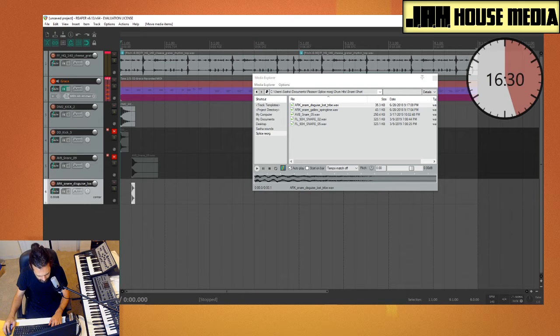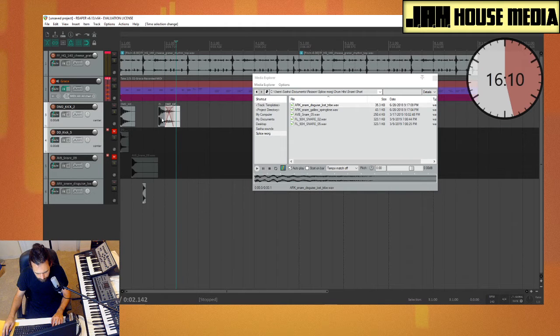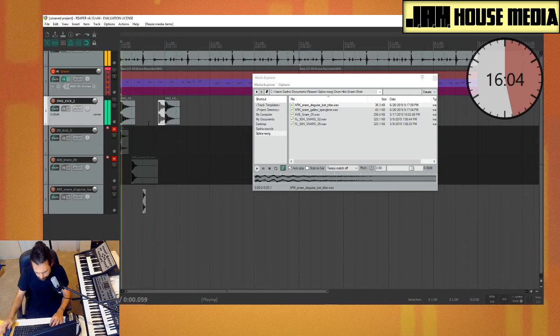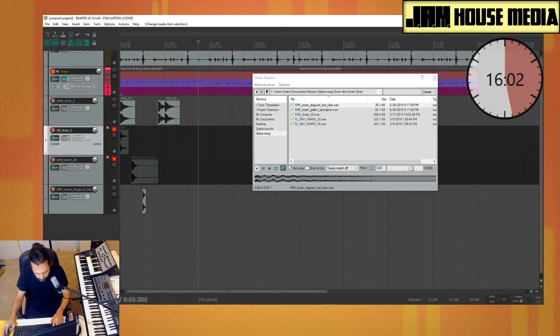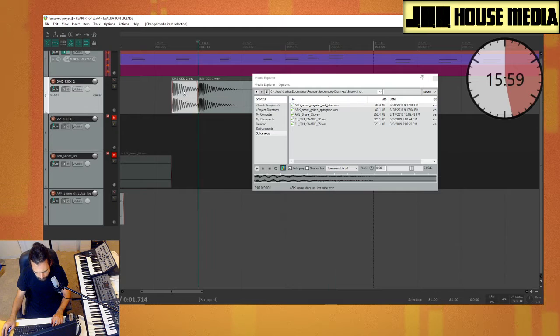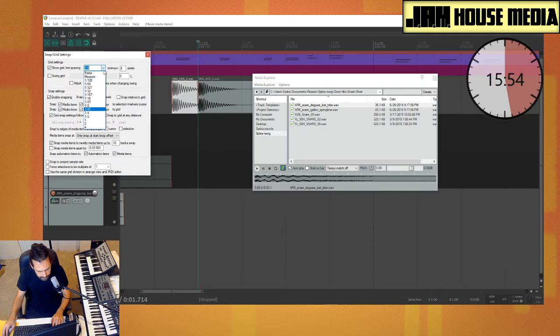What's our hotkey for this? The home button, okay. Home button's so far away though. And again, I want to adjust the grid size.